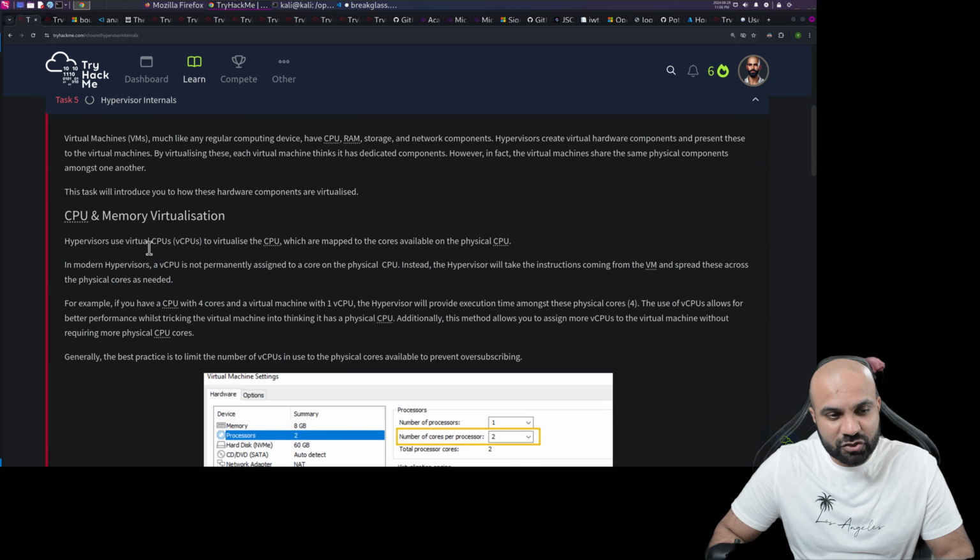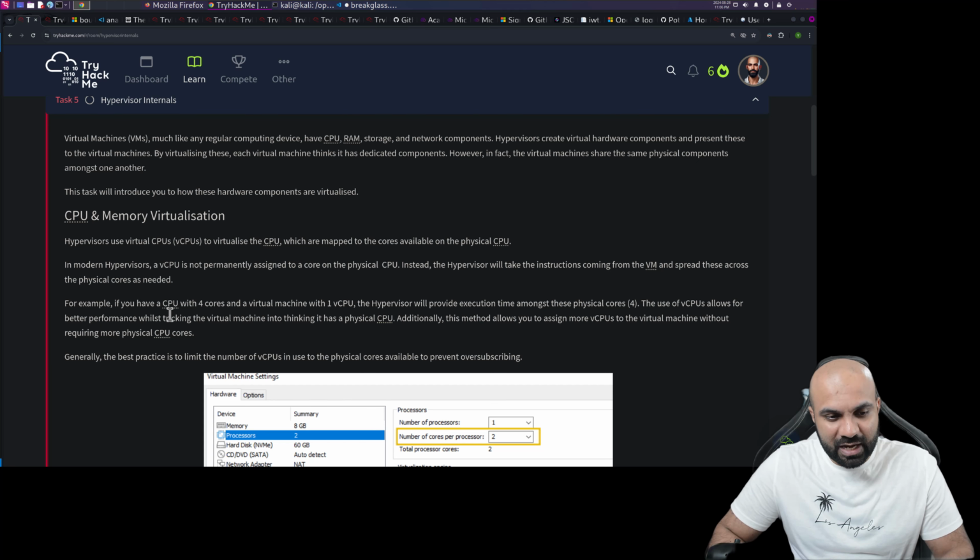CPU and memory virtualization. Hypervisors use virtual CPUs (vCPUs) to virtualize the CPU, which are mapped to the cores available on the physical CPU. In modern hypervisors, a vCPU is not permanently assigned to a core on the physical CPU. Instead, the hypervisor will take the instructions coming from the VM and spread these across the physical cores as needed.